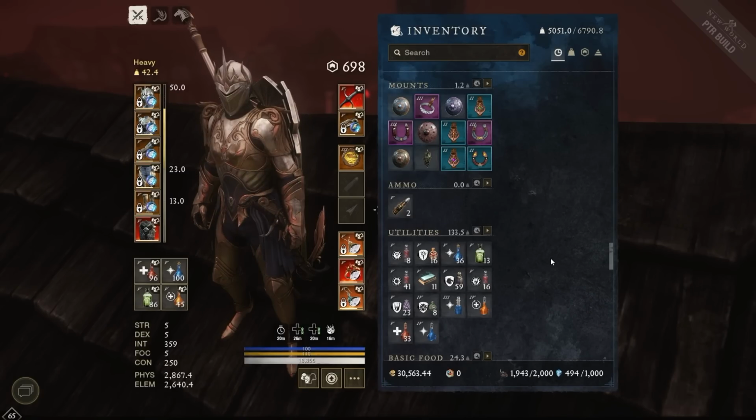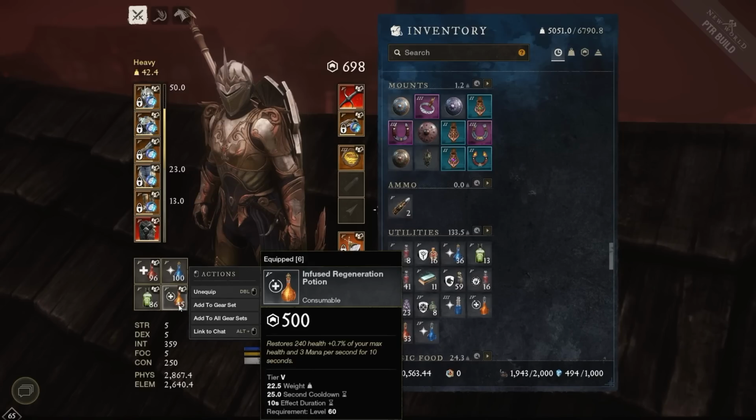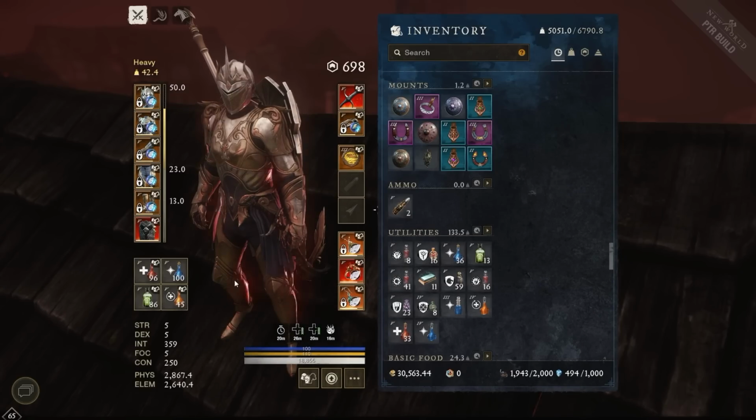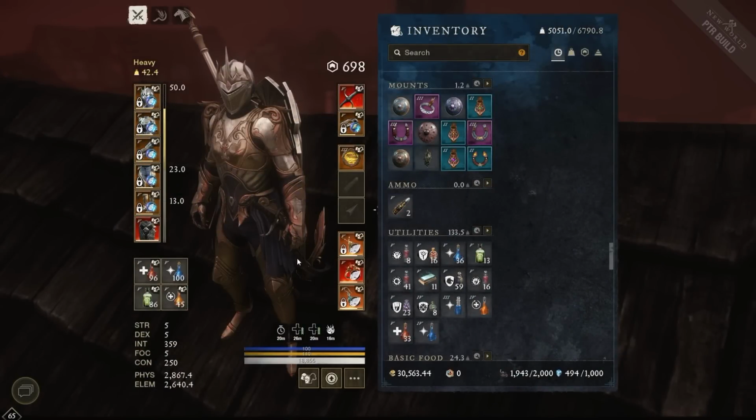Lastly, the only other thing to really talk about is consumables, and it's the basic stuff. Infused health potions, infused mana potions, infused regen potions. You can pop all of these. If you can get the healthy toast perk on your earring, you can actually get a little bit of a heal off of your mana potions as well.